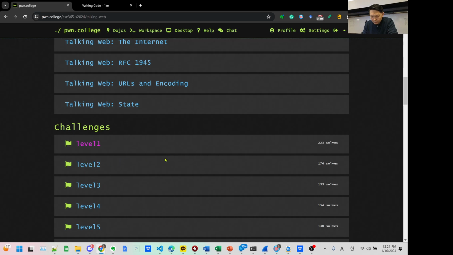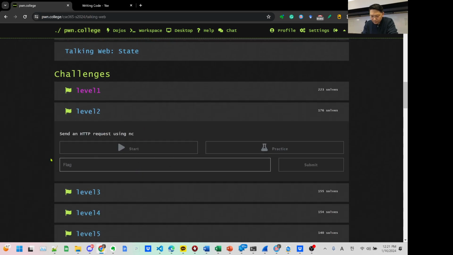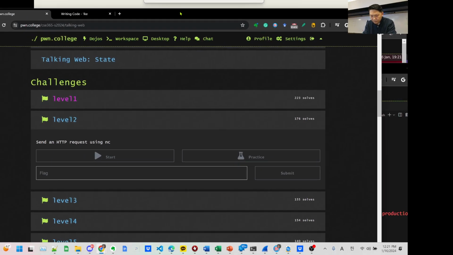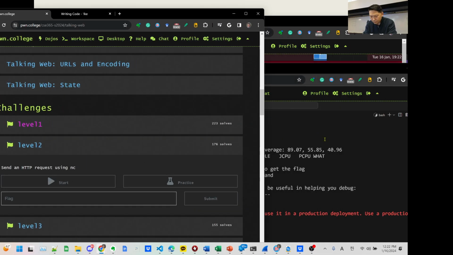Here. So when you click start again, if you click the start in challenge 2, what happens in the shell?